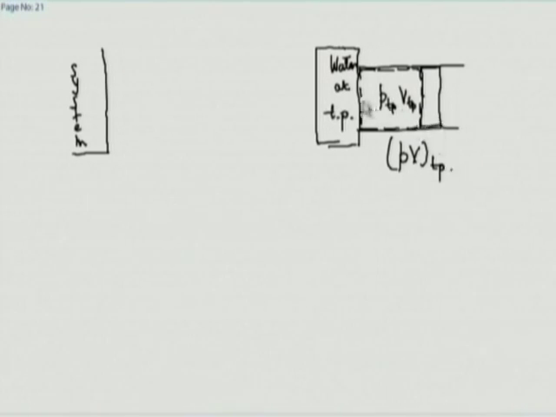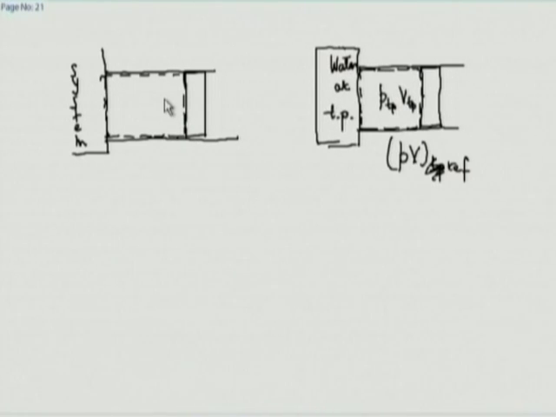Then of course for this we will have to experiment with its state space and keep on measuring P and V. Then let me call not at triple point but as reference, because tomorrow we are going to use TP in a very specific meaning. Then we bring our so called thermometric system and adjust its state in such a way that it remains in thermal equilibrium with the system whose temperature is to be measured. We measure its pressure, we measure the volume and determine the PV product.